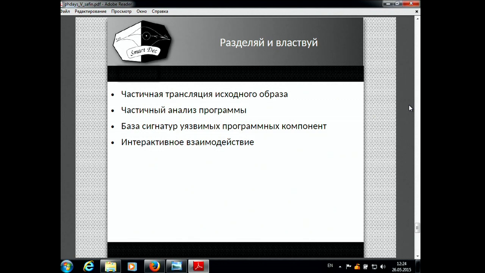However, during the analysis of binary vulnerabilities, often it's quite enough to support the partial translation of the initial image, and essentially we were able to translate the part of the software which contained the defect. We did it with sufficient quality, and we found the piece of the code with the vulnerability, so it's a win. So that's why we support both partial analysis and partial translation of the code.